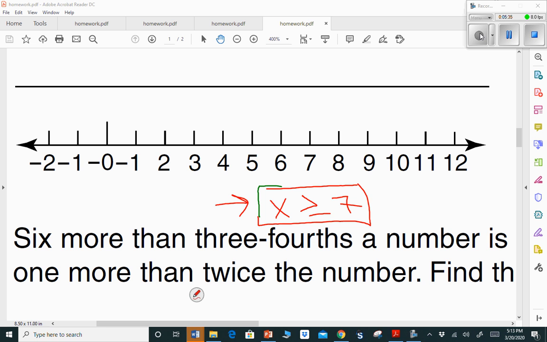Okay, there's the answer. I had x is greater than or equal to 7. Circle on 7. If your x is on the left, then the arrow points the way. Put the arrow on the end, it goes on forever. And then we do have the or equal to this time, so we do fill in the circle. So that says that x is greater than or equal to 7.